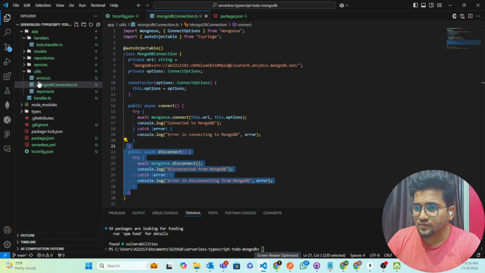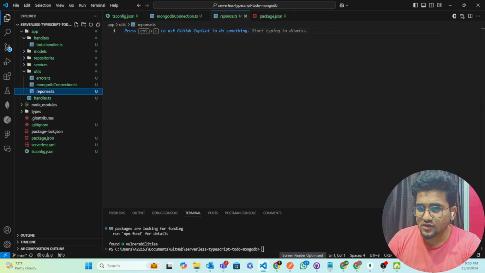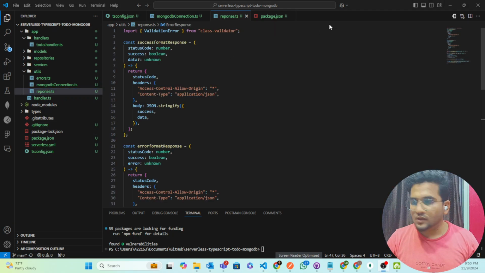Now let's move to our errors or responses first. So this is our code for responses. We are making some common responses, like import error, and validation error from class-validator. Before that, see, this is the const function, the success format response, and there is an error format response.